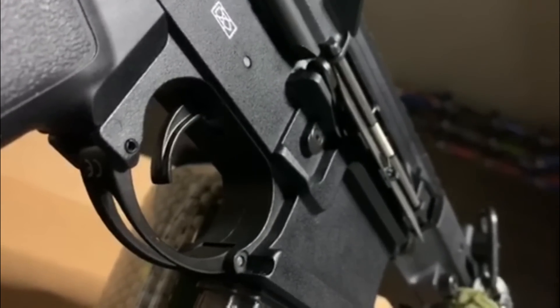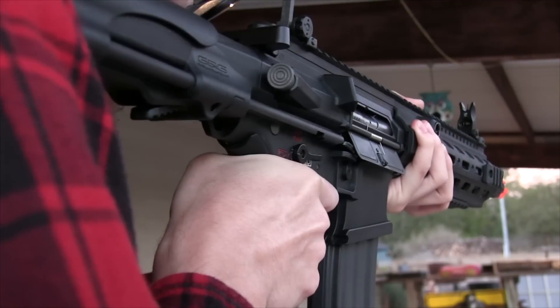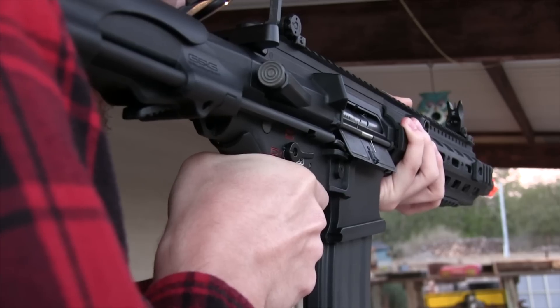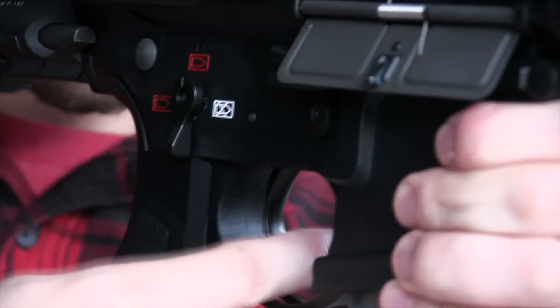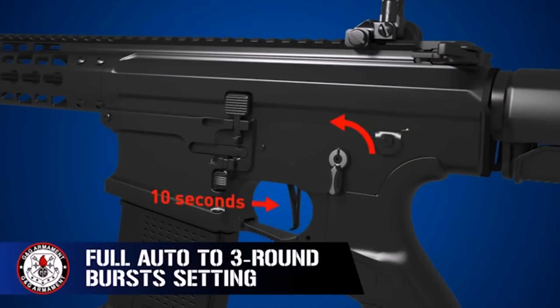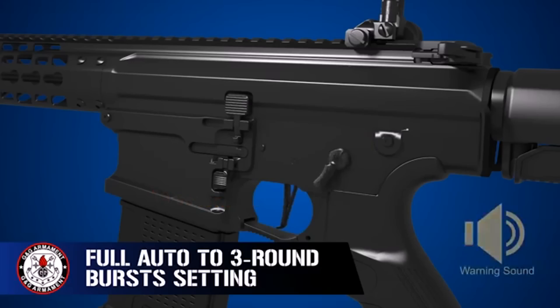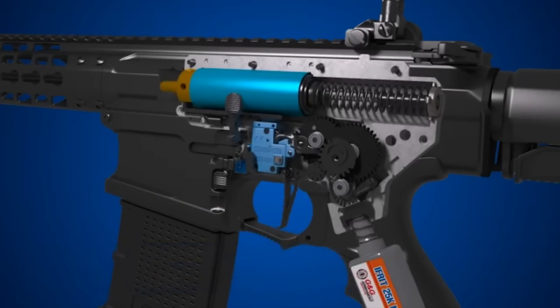I know I've probably said 'right out of the box' several times by now, but that MOSFET does a lot of good stuff on the inside too. So if you like insane semi-auto responses from a stock gun, then you should like this rifle. The programmable 3 and 5 round burst function is retained in this Combat Machine like all the older 2nd gen models, so that's another pro I have to add.